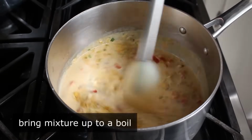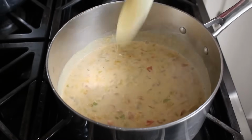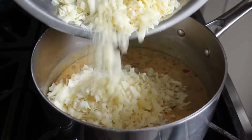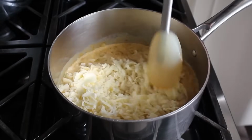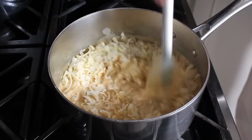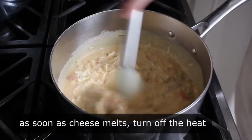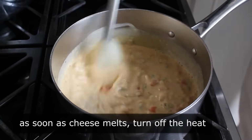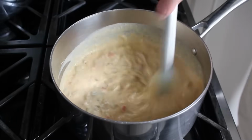Because once it does, what we'll do is give it a stir, and then carefully and confidently add our cheese. And we will stir that in. And the combination of our melting cheese plus that cornstarch swelling up in this hot liquid is going to thicken this mixture up. And then, very important, as soon as our cheese is melted, we want to immediately turn off the heat. All right, we never want to boil a cheese sauce because it will get all grainy and separated and not have a good texture. So as soon as that cheese melts, turn off your heat.